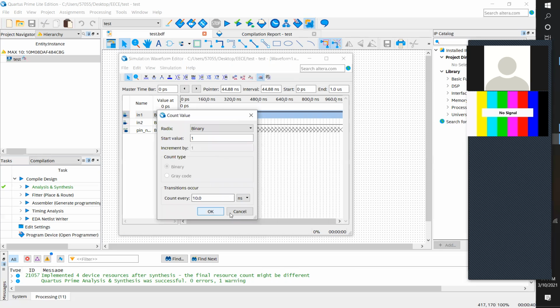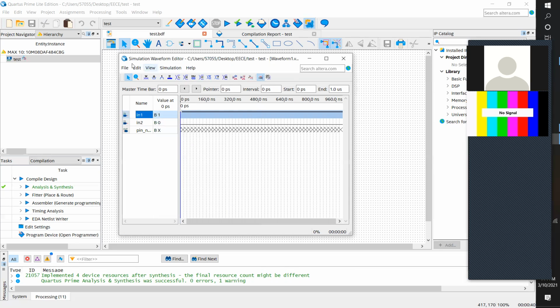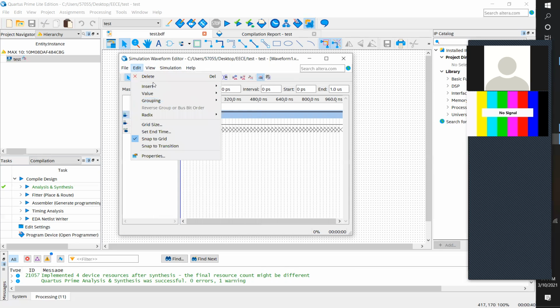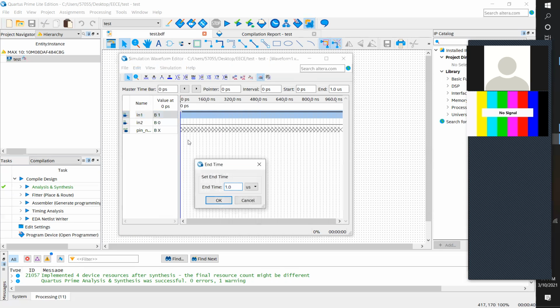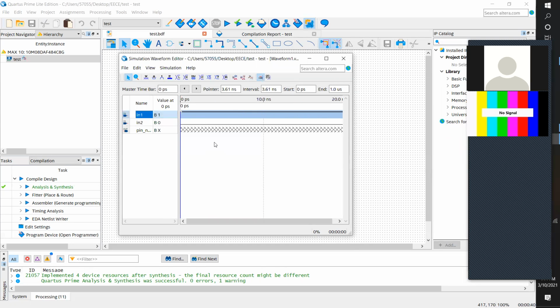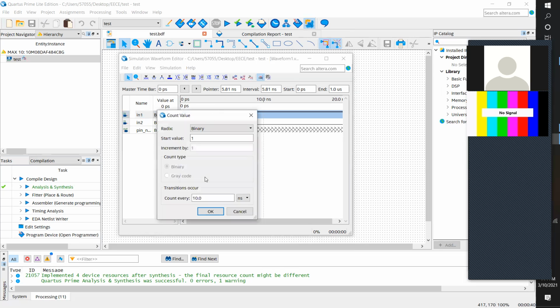And I would like to change this count value to a periodic waveform. The first thing we need, we'd better define the end time, I mean how long we need to do the simulation. Now this is 1 microsecond. We can just do it for 20 nanoseconds, and for this input, I will count every 10 nanoseconds.